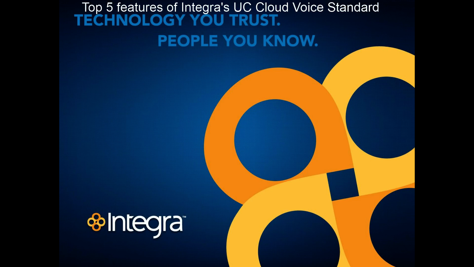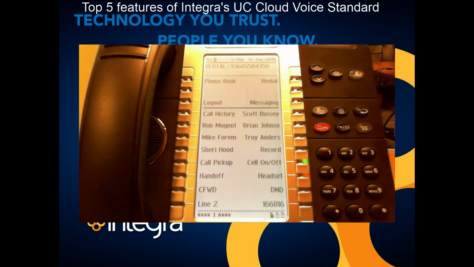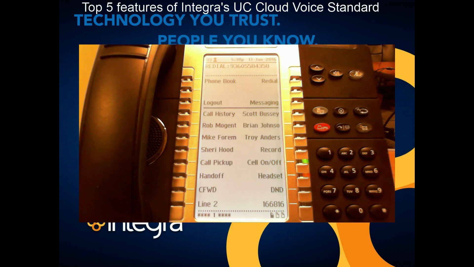Number four is direct inward dial. Direct inward dial allows me to receive a call with a 10-digit number. This may not seem like such a big deal, but a lot of folks don't have this today. It allows somebody to dial a 10-digit number and go right to your phone. You don't have to share that number — companies may choose to just send out the main number, or everyone can send out their own 10-digit number for caller ID so people can reach them back directly. Pretty powerful feature, direct inward dial — a 10-digit number for every user.